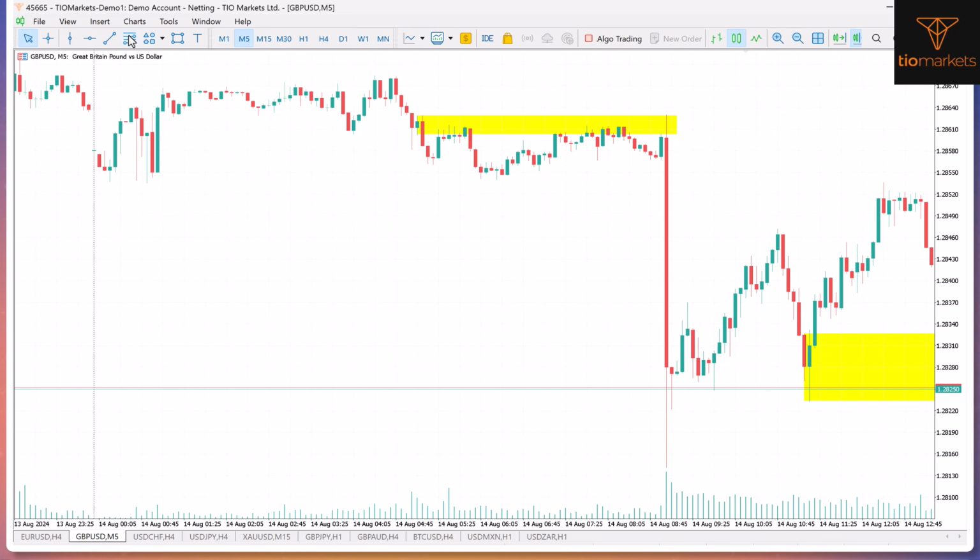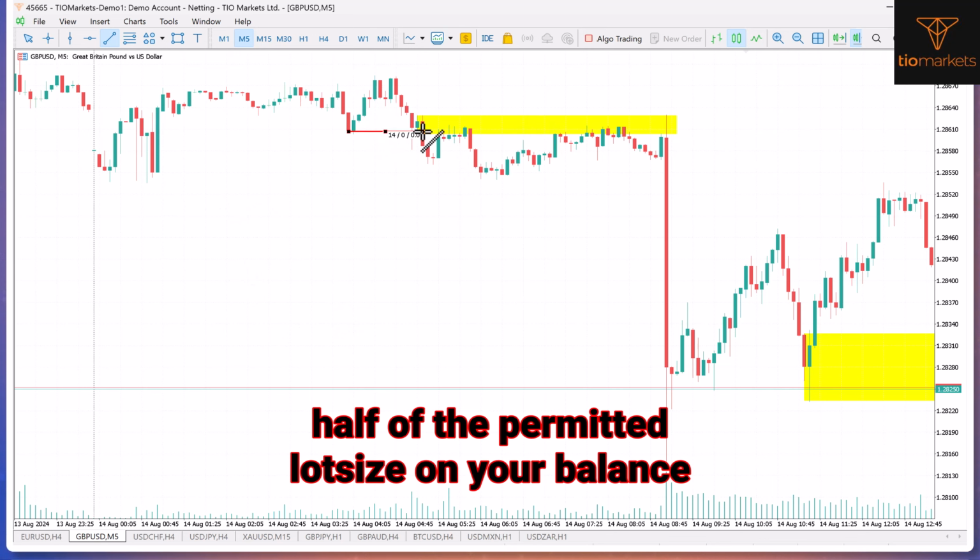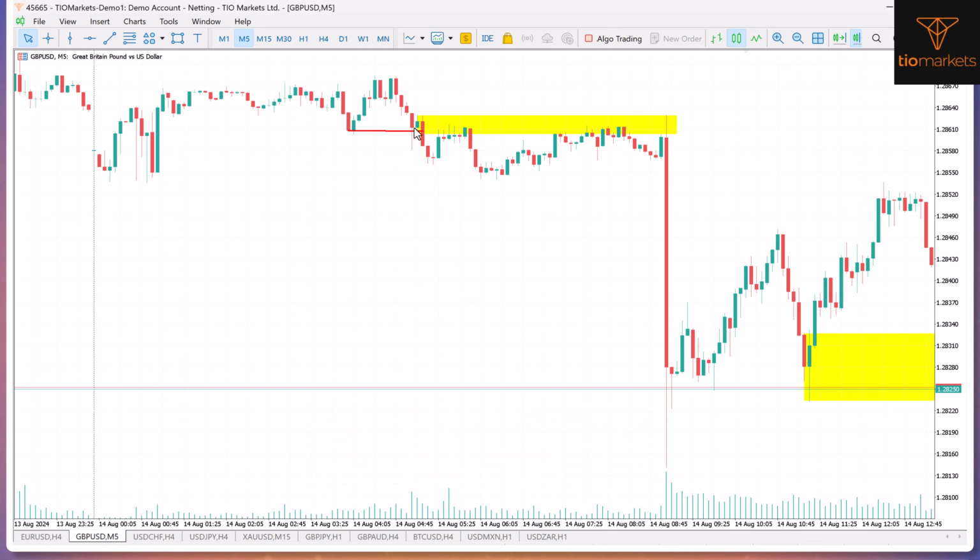After choosing your order block on the M5, you set a limit. After setting the limit, you just wait for your order to be filled, and you use half the balance of your account as the lot determinant. Let's say we have $100, and this is the setup we have chosen. This is the order block we have chosen after the break of this low. This is the OB, and we are going to set a limit at this particular point.